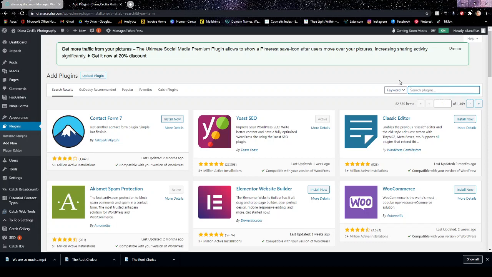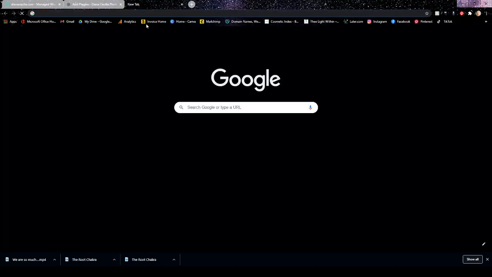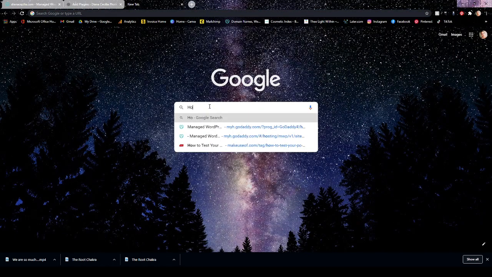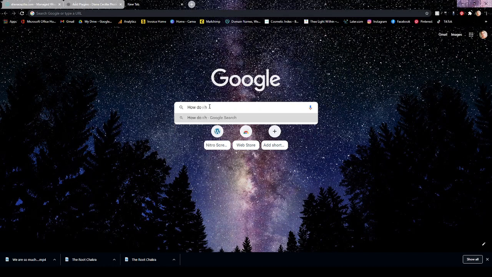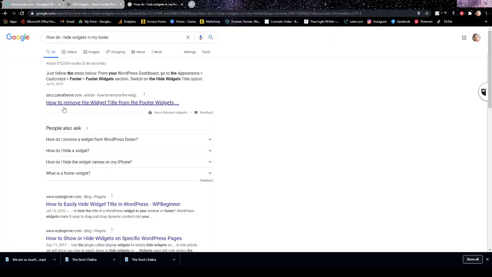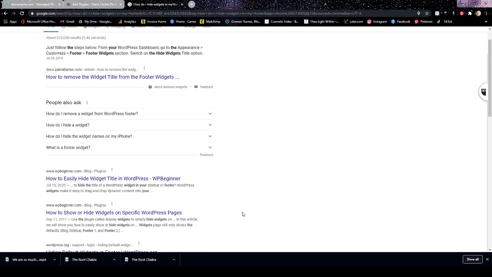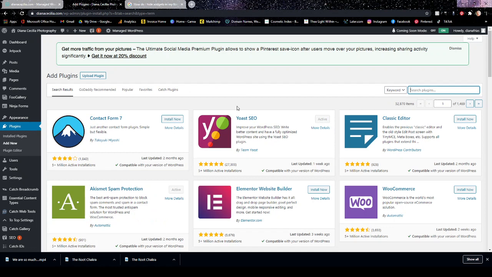So I was having a hard time finding plugins for that because it was kind of a hard thing to describe. So that's when I would go to Google and type in, you know, how do I hide widgets in my footer? And then literally just sit and dig through and figure that out. Eventually I found a blog post about a plugin that does exactly that.